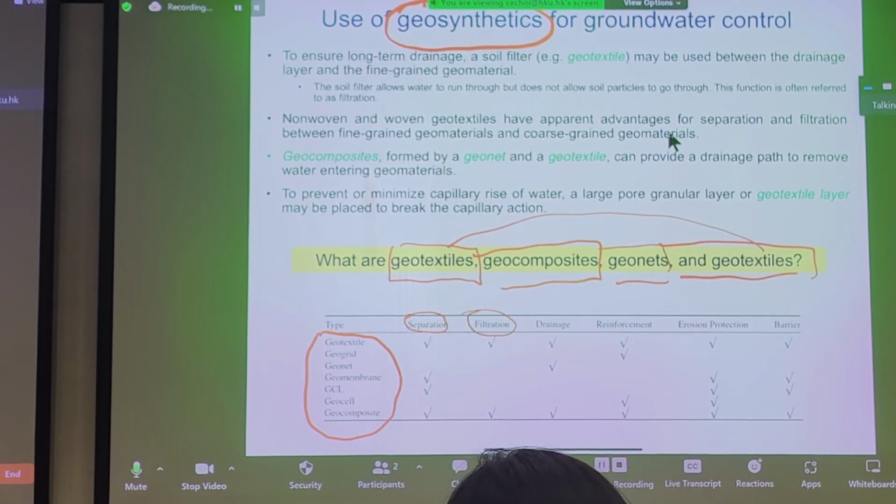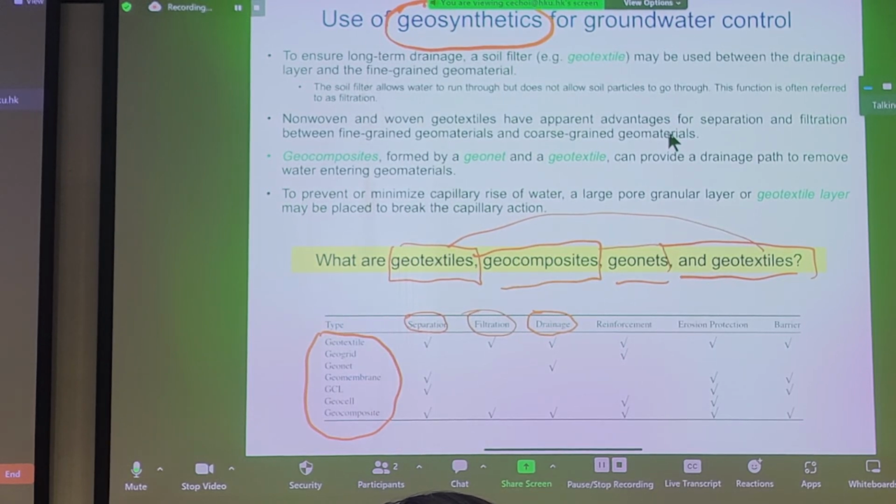Filtration. For our PVD drains, we don't want fines to get into our PVD because we get well resistance. So that's the use of a geosynthetic for filtration. And we've talked about PVDs already. Obviously the PVDs are wrapped in some sort of geosynthetic, although we haven't talked about geosynthetics yet. The purpose of the geosynthetic there is to minimize the effects of filtration. Geosynthetics can also be used to enhance drainage by providing a preferential flow path for water in the ground.